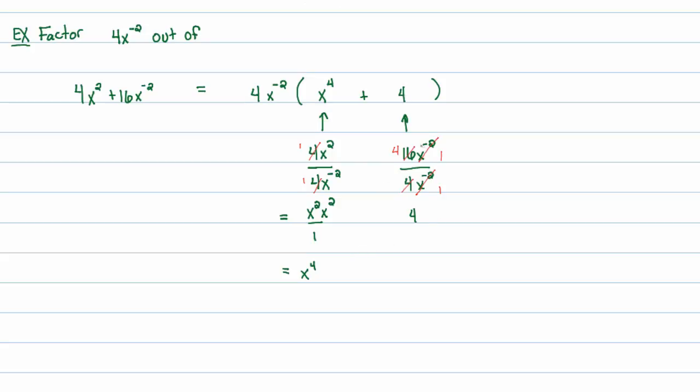Okay. So again, those x to the negative 2 over x to the negative 2, those two factors canceled. They just disappeared. I didn't have to do any mathematics. They just cancel out, and then 4 went into 16 4 times. So this is the factored form. We're done. Check. We're okay. Now, the question is, how would we have known to factor out 4x to the negative 2? Well, let's go ahead and just take a simple example from the past.